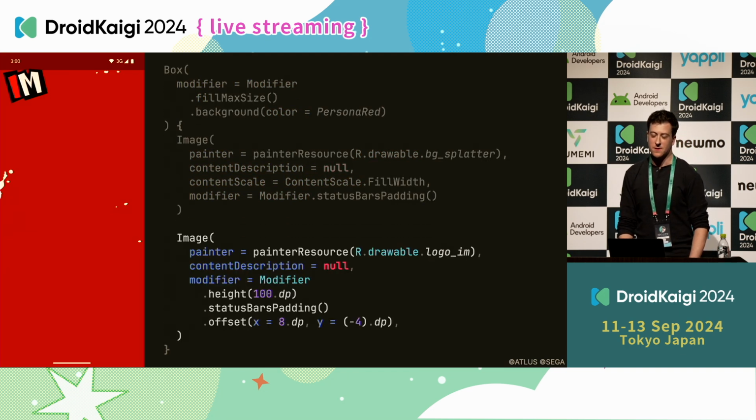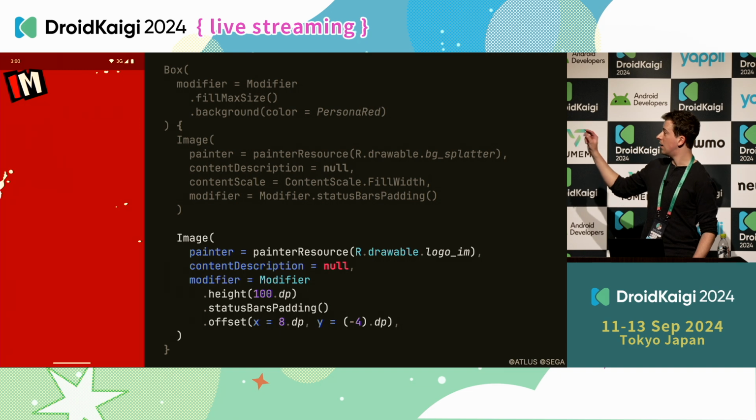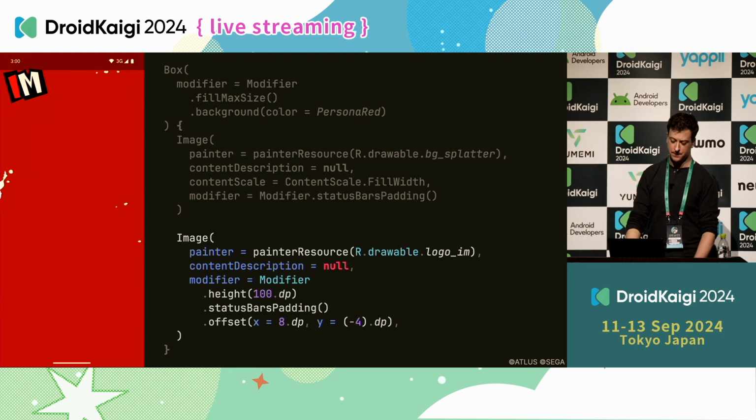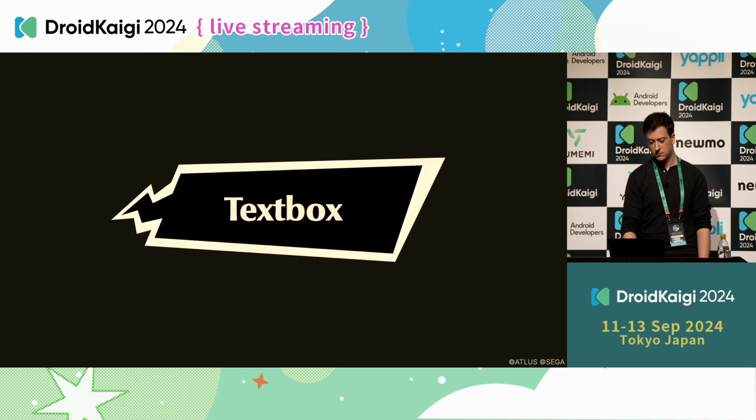While we're putting images inside a Box, we may as well take care of our IM logo at the same time. Nothing too interesting here, except for maybe the offset modifier. Offset is pretty handy when you're building more weird user interfaces because it runs after the layout pass. So it means that you can move something without it impacting all of the child elements in a container. All right, easy stuff out of the way. Let's move on to something more complicated.